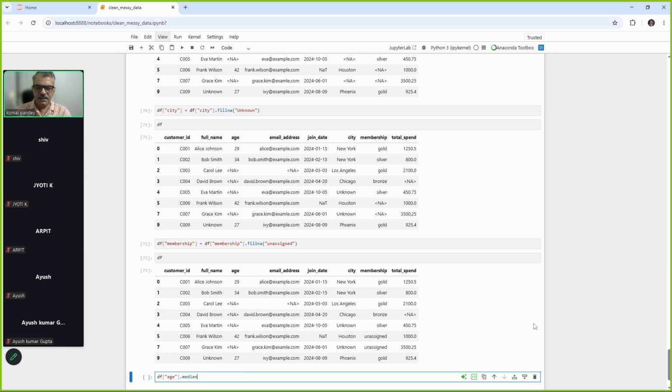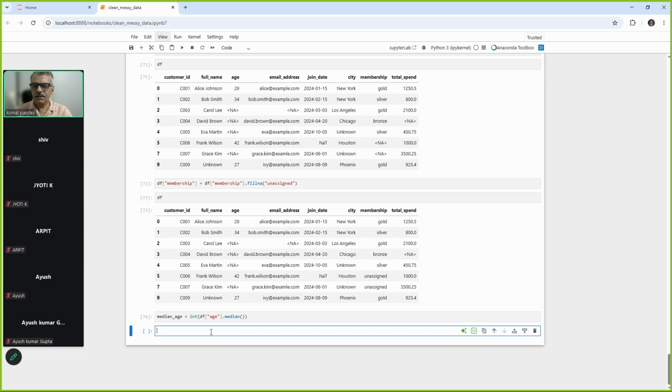It will give you the median, and then we can cast it to an integer numeric value, okay, and assign it to median_age. So we are calculating the median and assigning it to median_age. Okay, run this cell. Let's print median_age to see what is there in median_age.